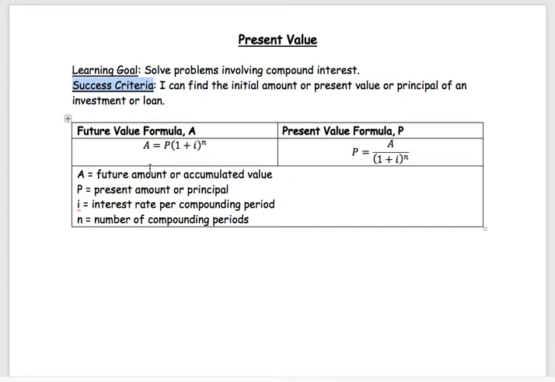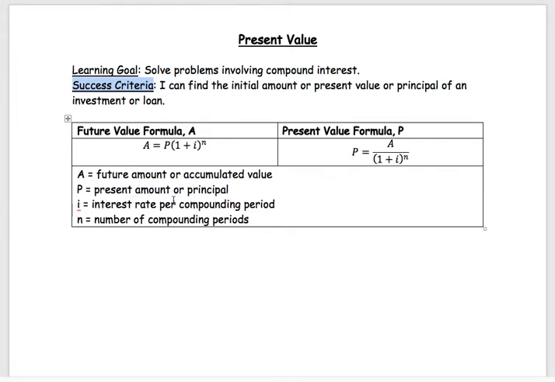came back 5 years later and got the money out, we were finding the total amount of money that we would have. If you look at it from the perspective of getting a loan, so you borrow some money from the bank, they're going to charge you interest. So when you have to return it back to the bank, there's a final amount that you have to return back. That's even more than what you borrowed. So we always calculate A.